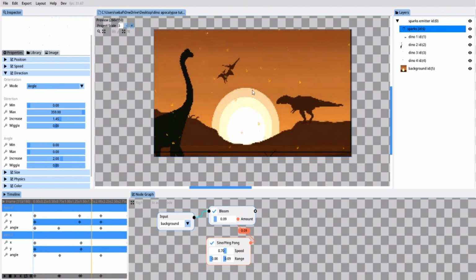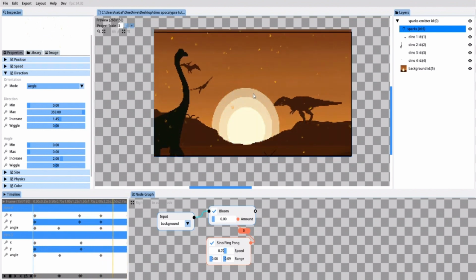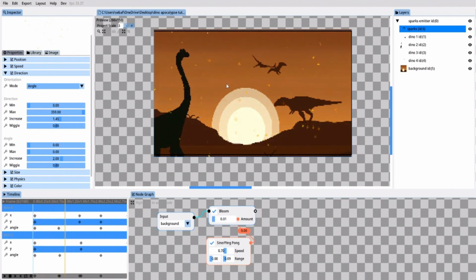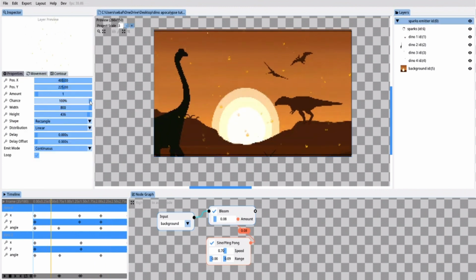Nice! I have a feeling there are too many particles on the canvas. So, to reduce the amount, I will have to modify the emitter. So I go ahead and select the emitter in the layers tree, and inside the properties panel, I'm going to reduce the emission chance. So that right now, only 49% of the particles are spawning. Actually, I'm going to reduce that even more. Great! I like that. And to complete the scene, you could now add the meteor yourself, following my first tutorial.